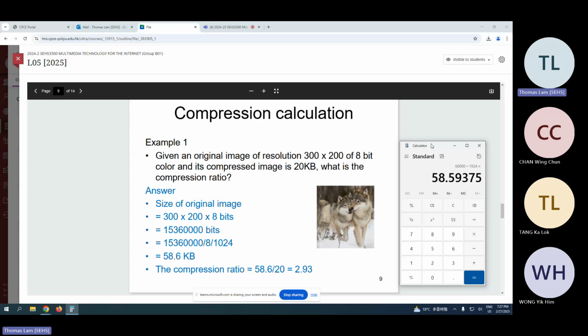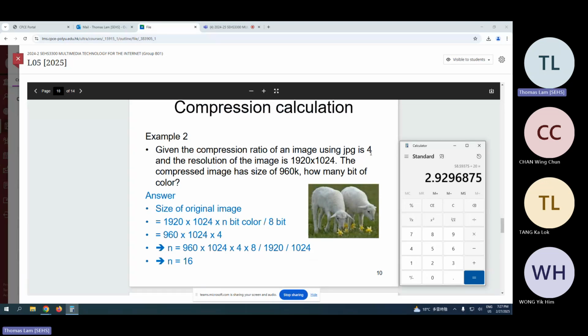Because the question asks about the ratio, this number must be divided by 20, and then we have the compression ratio of 2.92. Is it okay?